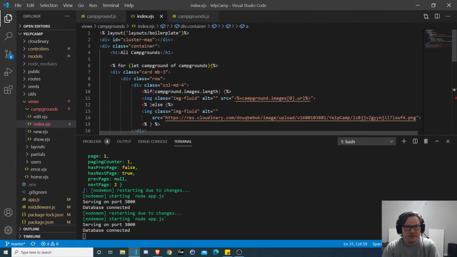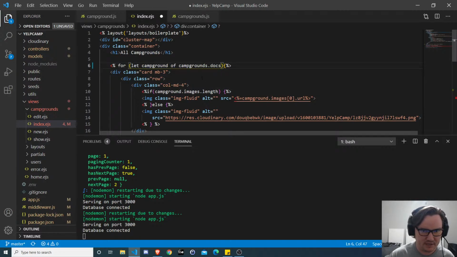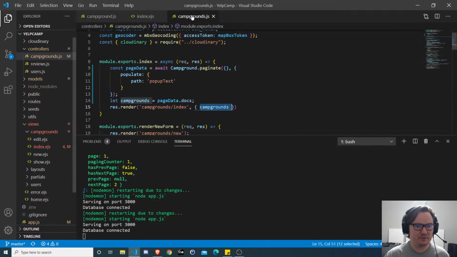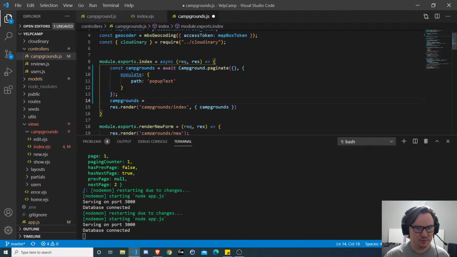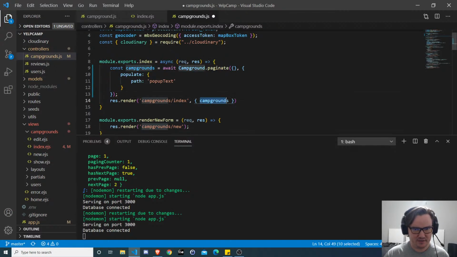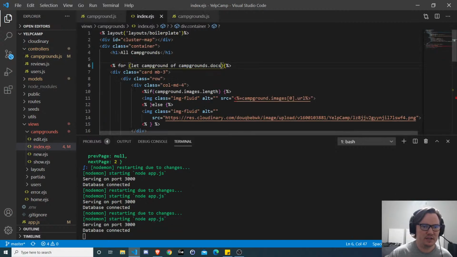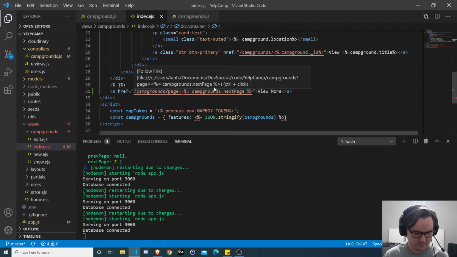Then up here where we have campground of campgrounds, what we need to do is change this to campgrounds.docs. Back over in the routes, instead of doing all this stuff, we go back to how we had it, where we say const campgrounds is equal to paginate and pass in campgrounds. So now in the view is where we handle extracting the 10 docs on the current page, and then we have this link to the next page.